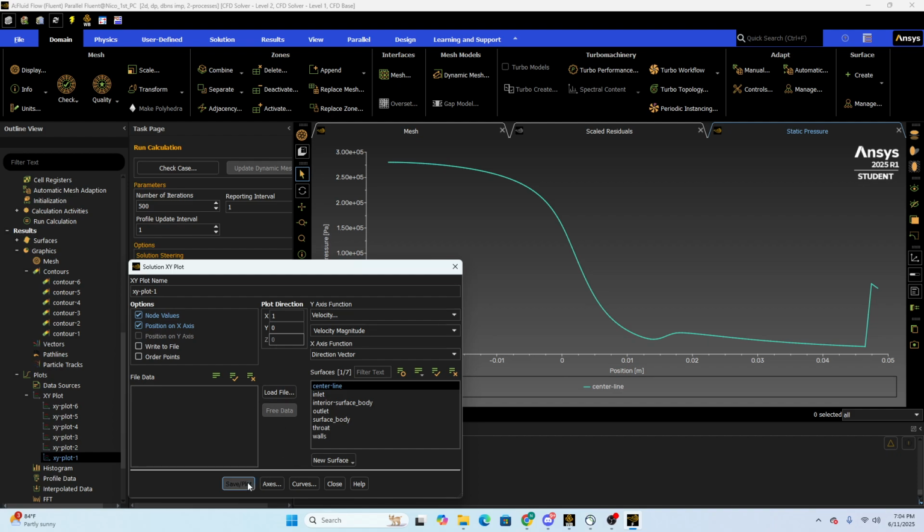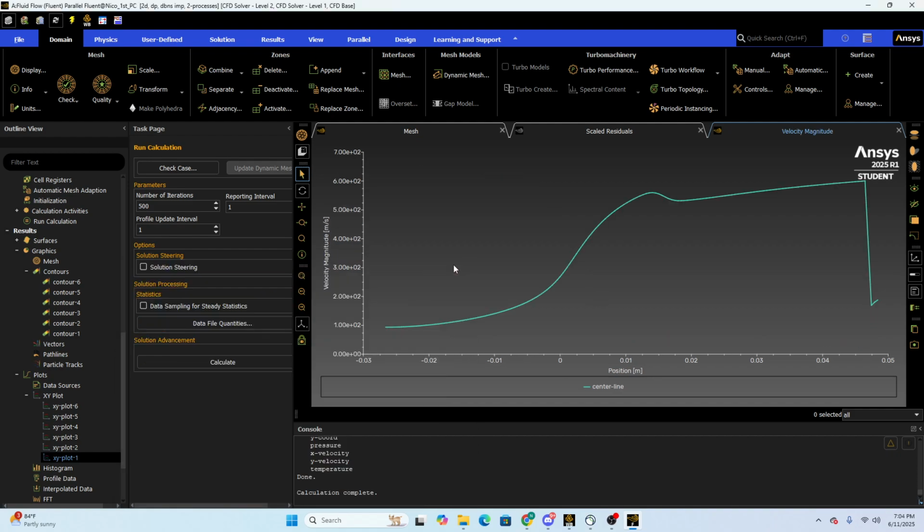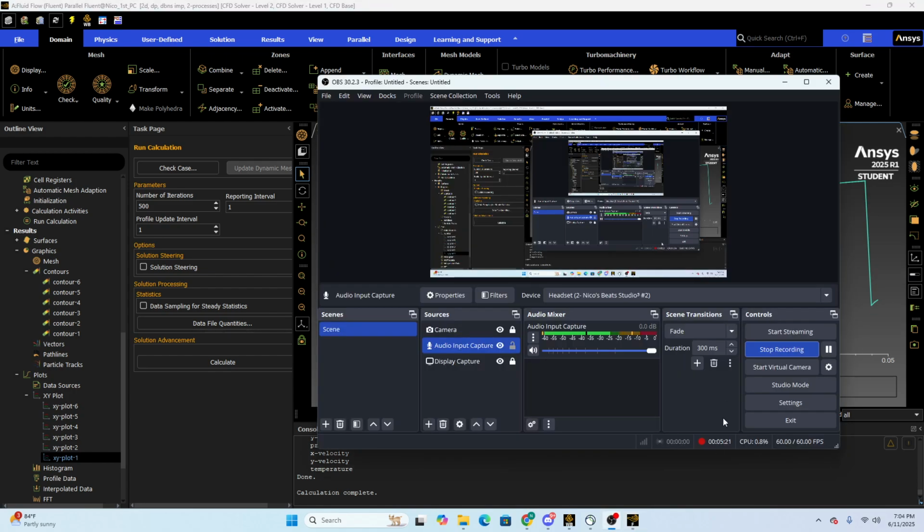Now to double check that as well, we can also look at our XY plot from the center line for velocity, and we see how it's really slow here before the throat, and as it goes towards the throat, it goes faster and faster. It continues to go even faster as it goes into the normal shock, and a complete decrease in velocity as we get there. And then here's at the exit. So there's my project, and I hope you enjoy.